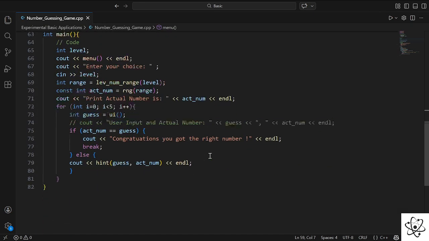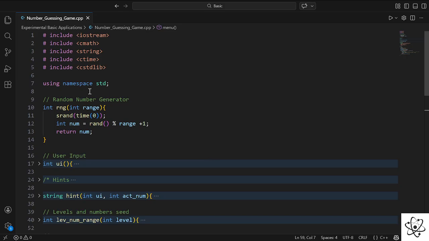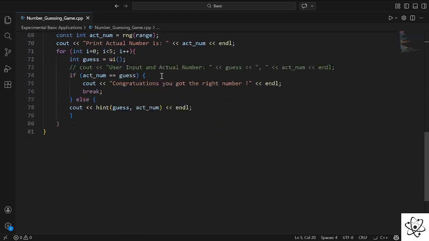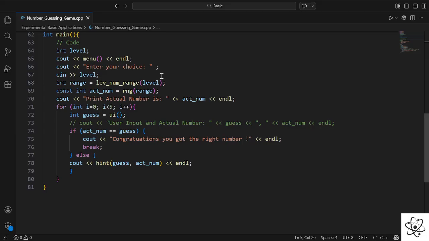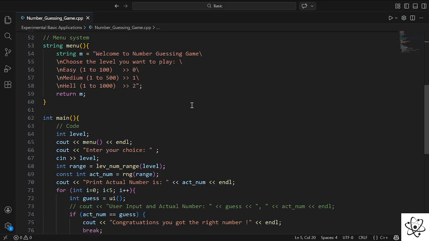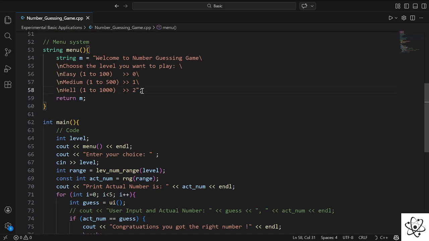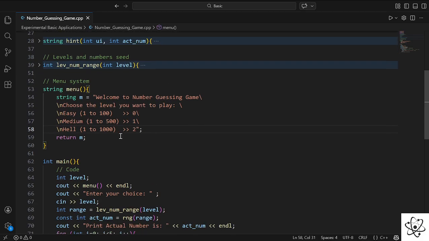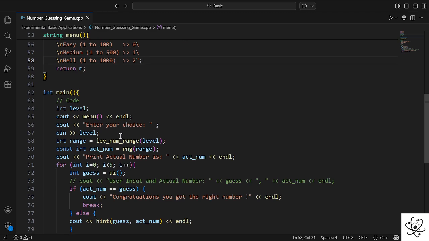Now, actually, we have created the exact basic level of code for this project. Maybe we can make some more edits in that. We're going to make it stand out, and for this number level range, it's fine.